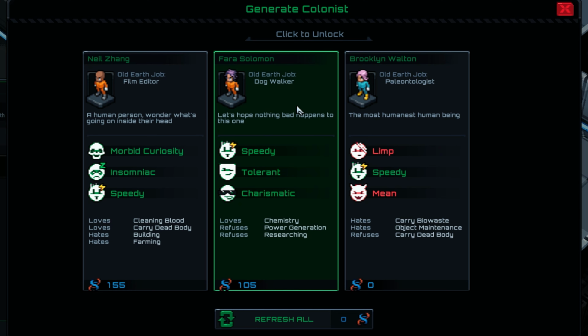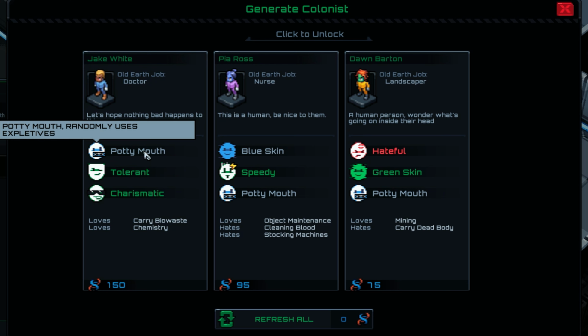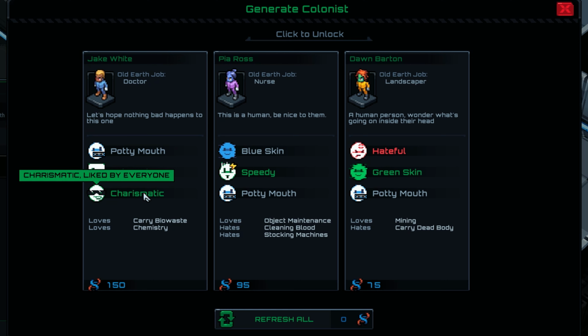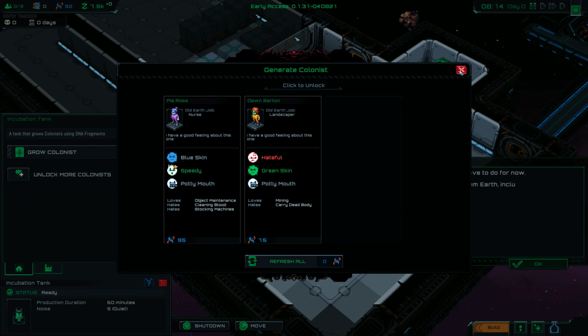I think for our first human, we're going to go with Farrah Solomon, a dog walker who's speedy, tolerant, and charismatic. Loves doing chemistry, but refuses to do power generation or research. Actually, no. We're going to need somebody to do research. Next. All right, here's what we're going to do. We're going to go big or go home on our first human. We're going to get Jake White. He's a doctor with potty mouth. He's tolerant and charismatic. Loves carrying biowaste. I mean, who doesn't? And loves chemistry. Our first colonist is in the books.